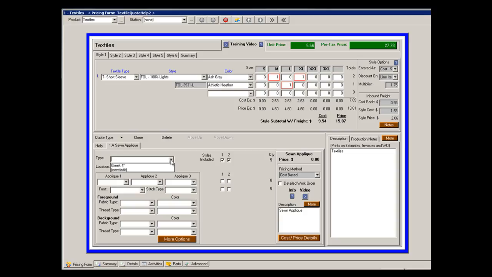The default would be 4-inch Greek letters. If you have different die sizes or different things you want to do for different designs, you would just set up different types. Next is the location and what the applique will be, and this could be a list of a number of appliques. At this point we're doing the Greek, and so this is basically our Greek alphabet.